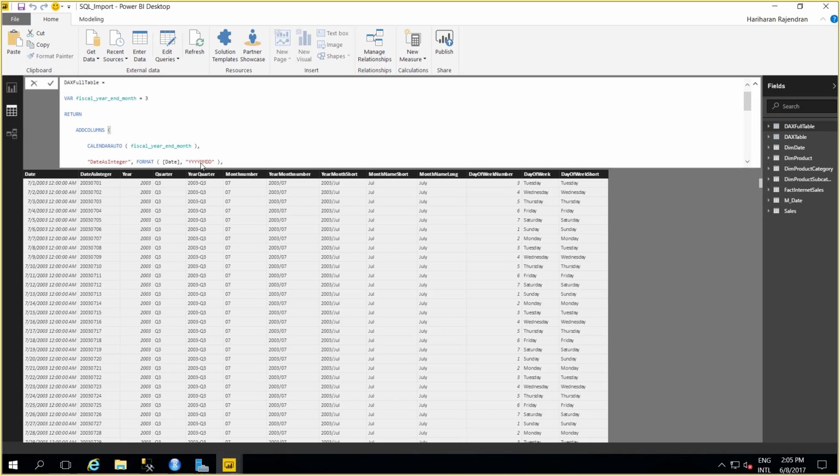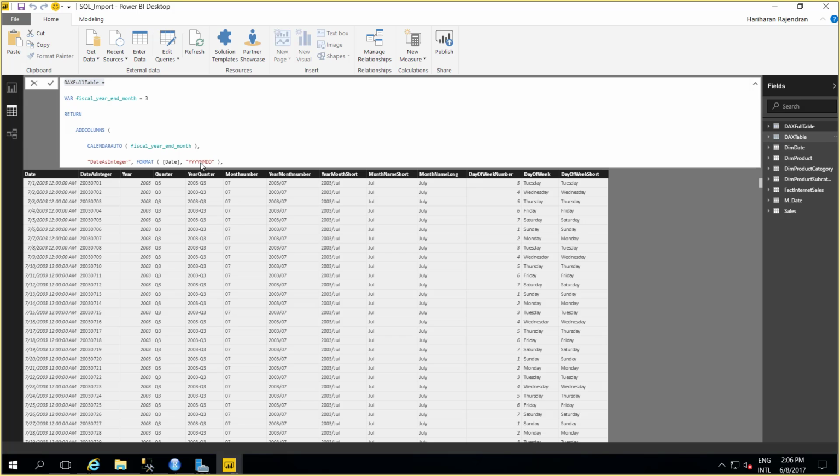So we can write a DAX statement like this to get this date table. So we have to create all the columns as comma separated ones. So once you execute the script, it is going to create all the columns with the data in it. So this is a place where we can create a date table using DAX script.